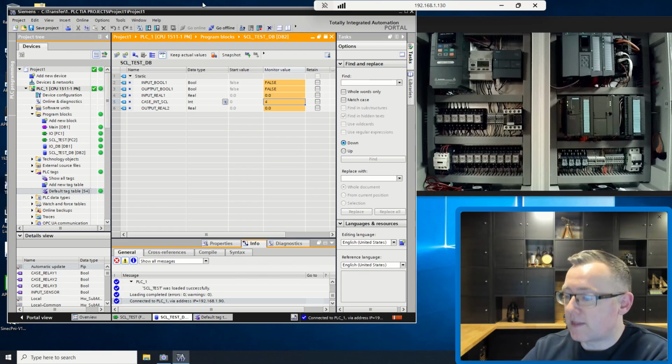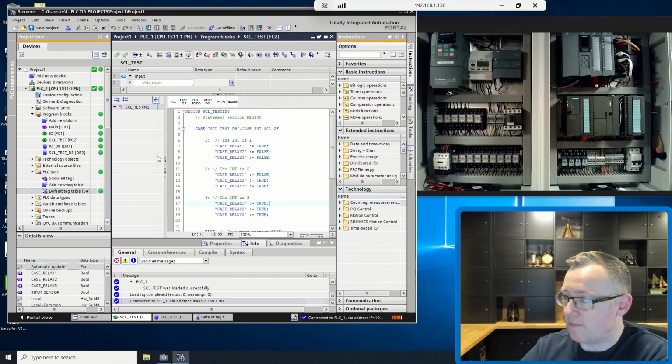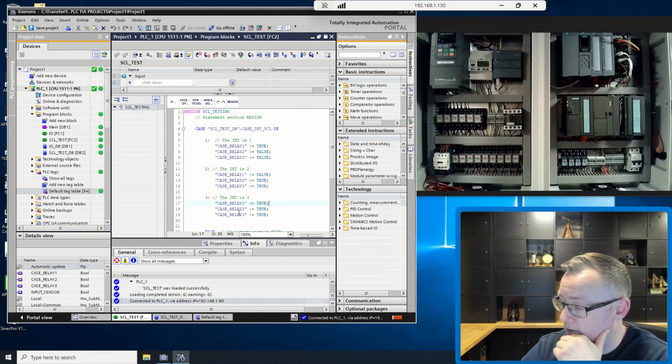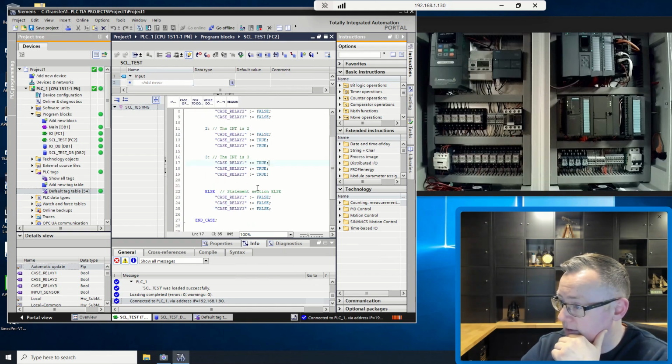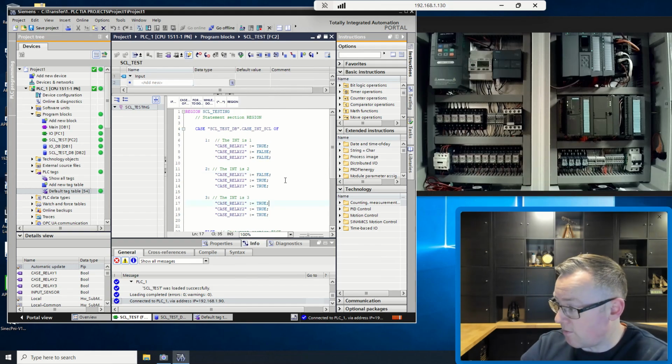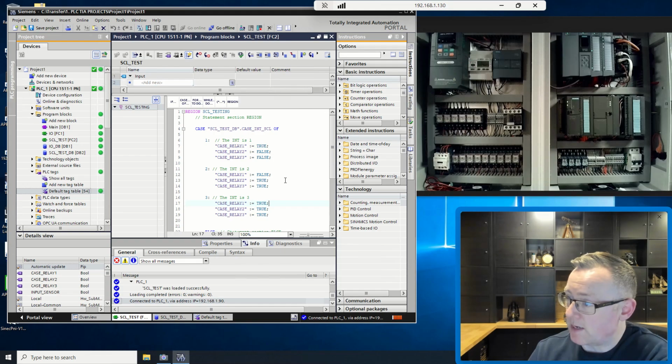Okay, so that's an example there of the case statement where you basically use an integer to drive logic. And of course, this is just a small piece of logic here, but it's a fantastic item whereby you can very, very quickly run through complex logic for many devices.